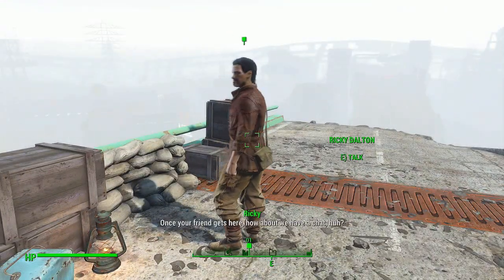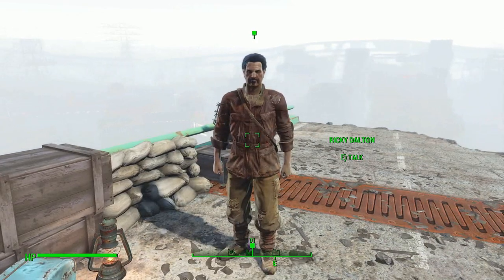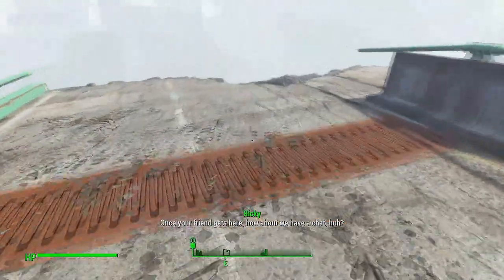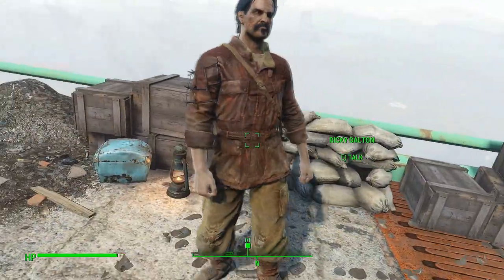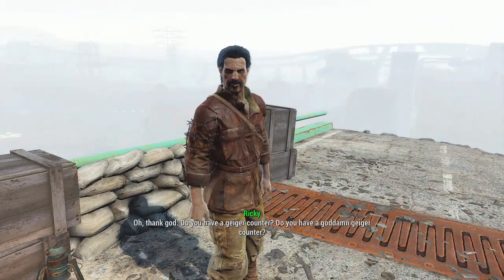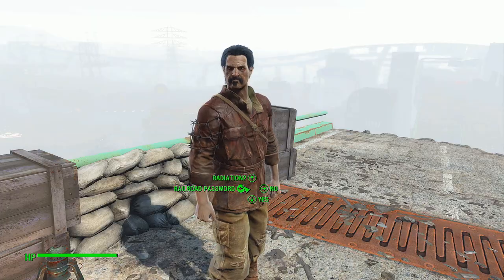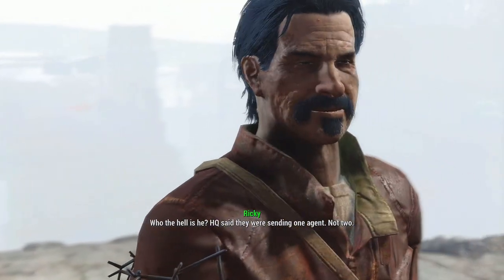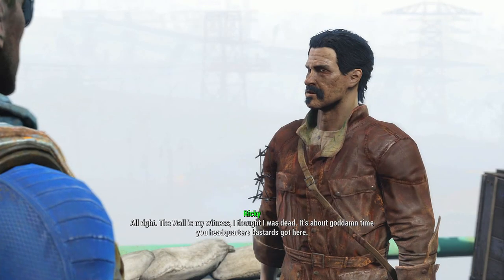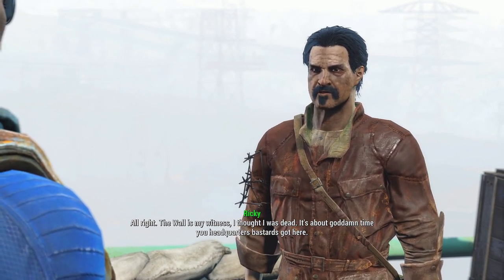Hi. Once your friend gets here, how about we have a chat, huh? What happened? Excuse me. Oh, thank God. You have a Geiger counter? You have a goddamn Geiger counter? Mine is in the shop. Who the hell is he? HQ said they were sending one agent, not two. Sorry, I'm new. He's just shown me the ropes. All right. The wall is my witness. I thought I was dead. It's about goddamn time you headquarters bastards got here.